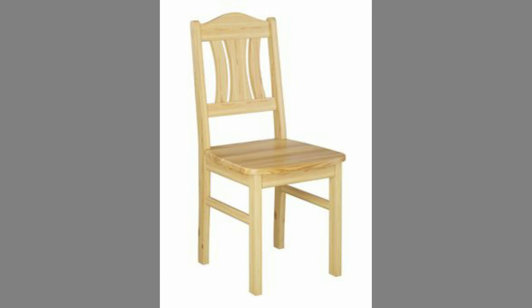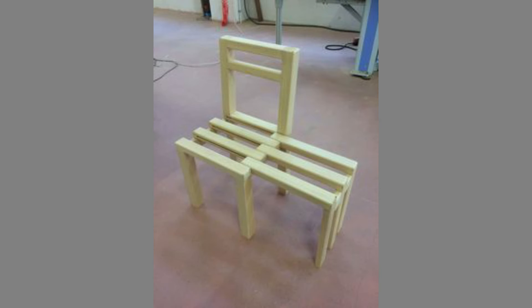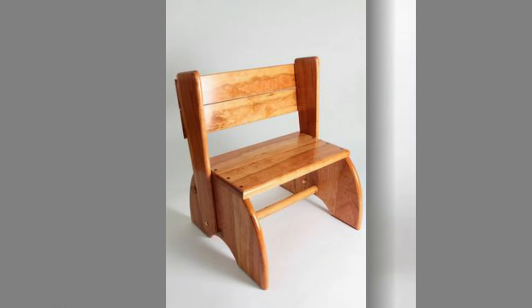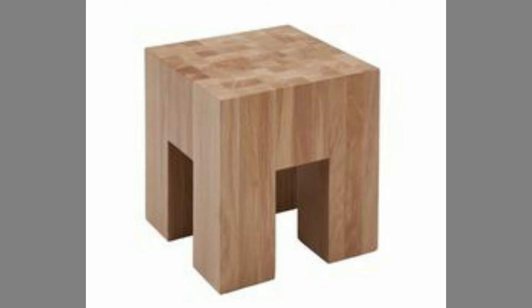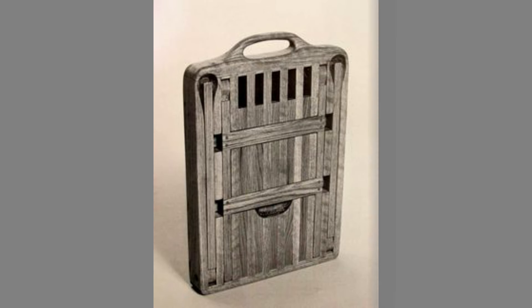Some of the advantages of wood furniture include strength and durability. Wood is a long-lasting material that can stand constant abuse. Solid wood can last for generations with minimum care. It is incredibly resilient and requires very little maintenance. One of the best things about wood is how it lasts — it is durable and stiff, but compared to others, it is also light and flexible.